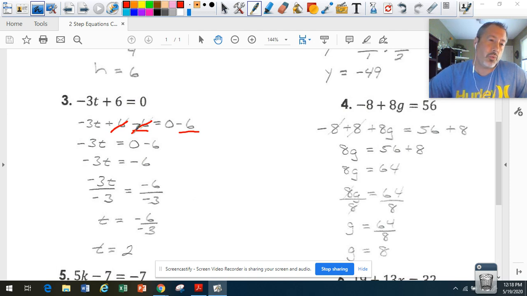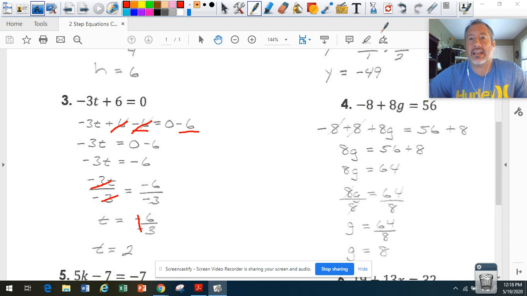Now, what's happening between the -3 and the t? It's being multiplied. Opposite of multiplication is division. So what you have to remember here, this is a common mistake. You must divide by -3. We got to get rid of this negative here. We need to get this as a 1t. So the only way to get it as a 1t is divide by -3 on both sides. So -3 over -3 is +1. So we're just left with a t. T equals -6 over -3. Do not lose your negatives. And as you know, these two negatives cancel out and become a positive. And 6 divided by 3 is 2. So t equals 2. If you need to, plug it in, check it out. You get -3 times 2 is -6. -6 plus 6 is 0.